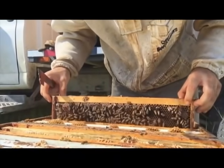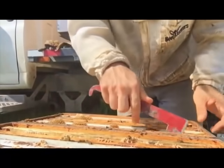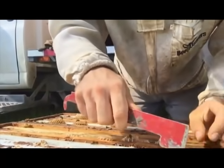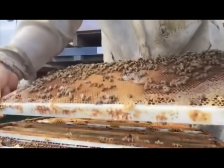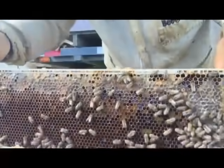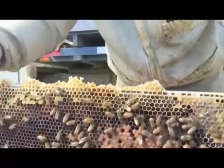I'm going to spot check on these nucs. Absolutely terrific little nests. These guys are going to establish themselves into nice little colonies. Here's one 6-frame nuc. Let's take a peek at this other one here. Packed right full of eggs, larvae. Lots of resources coming in. Neat and tidy.